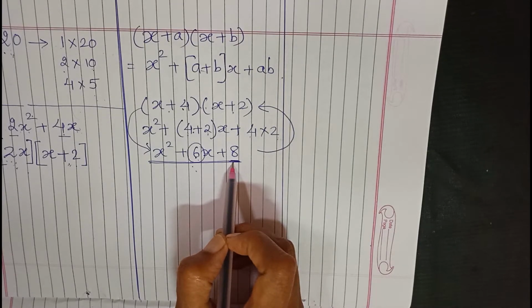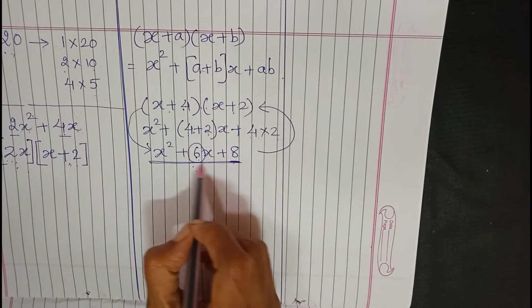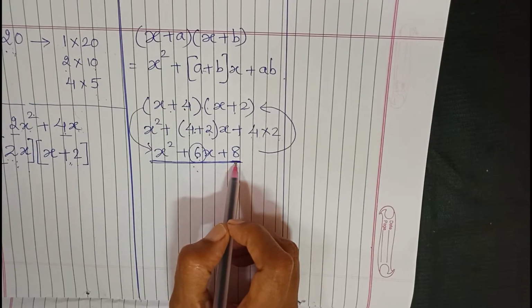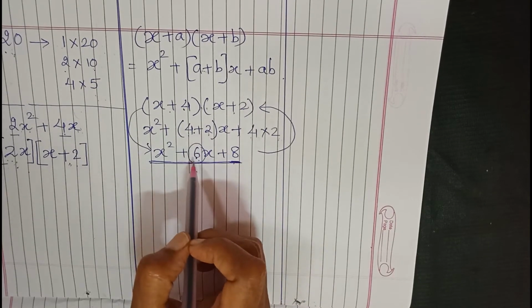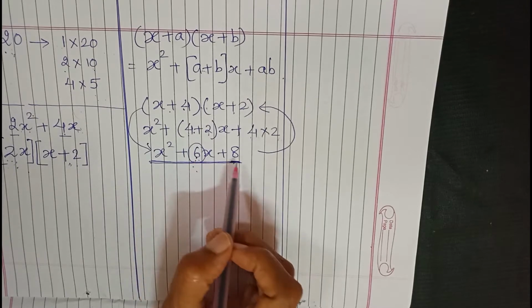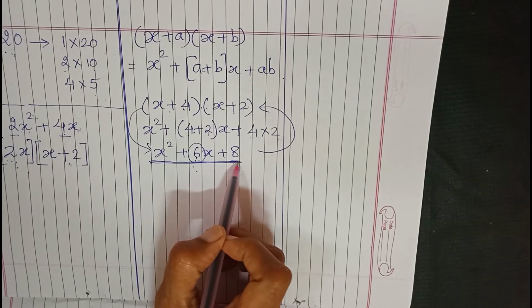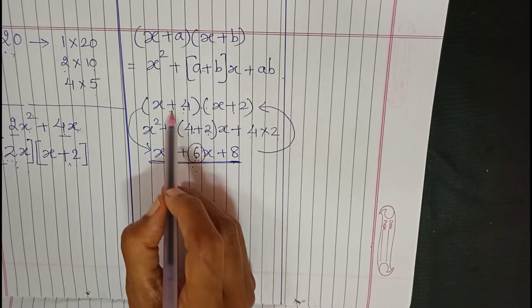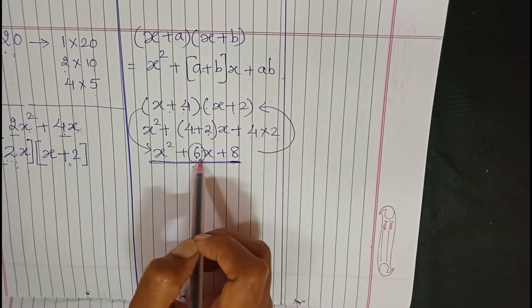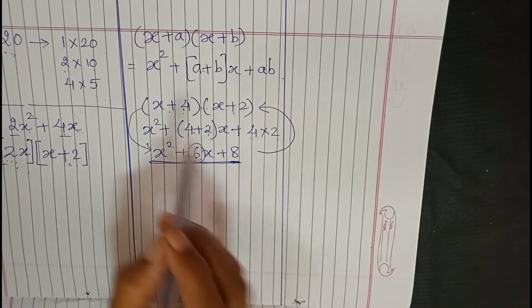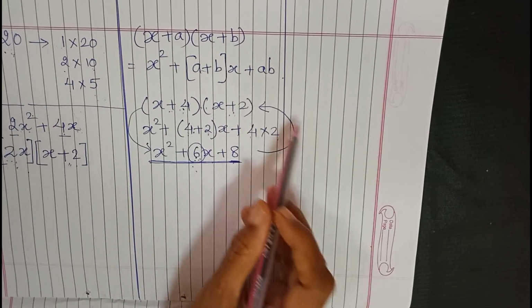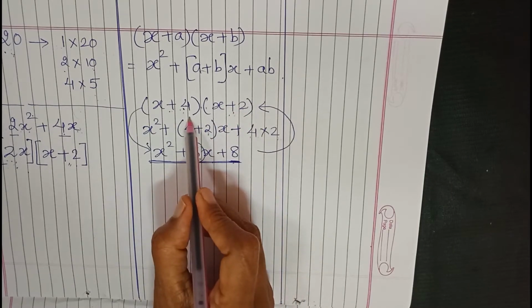So what we will be doing here is we will start from this algebraic expression. We will try to find out two numbers which on addition will give us the middle number and on multiplication will give us the last number, and then we will convert it into two brackets, or in other words, these are the factors of this polynomial. So from the factors we did the expansion. Now from this expansion we are again going to do factorization.